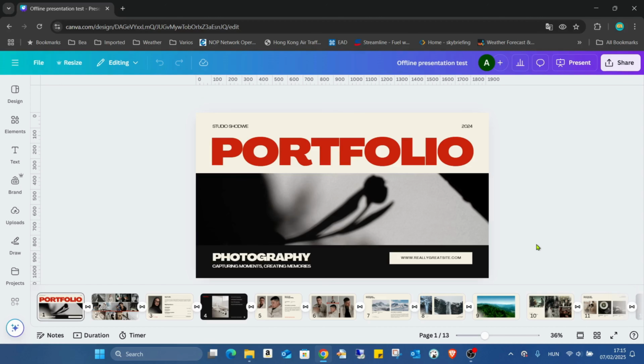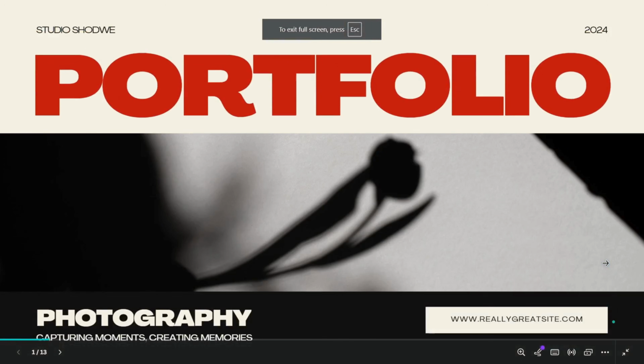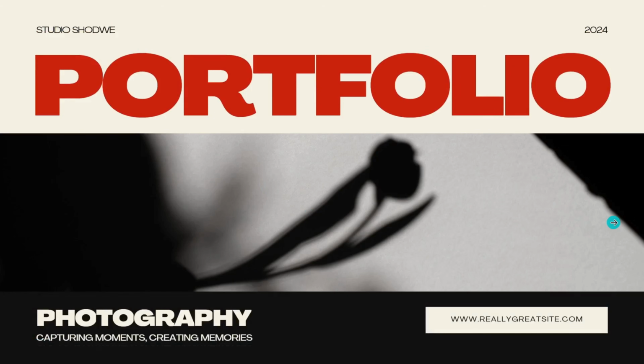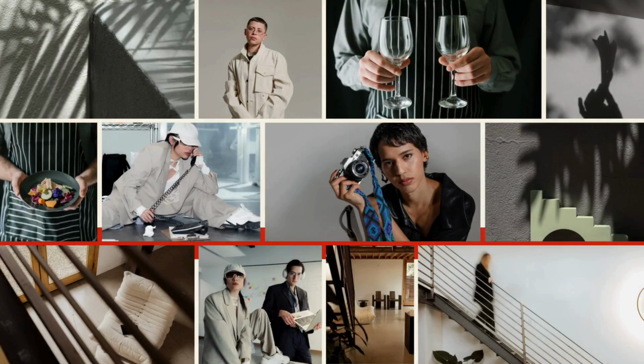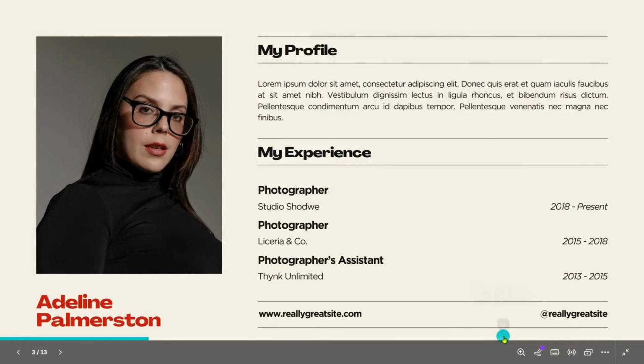We can use two different methods to get this feature. Actually, we can present the slides in two different ways. The easiest way is here with this double arrow, and we can also do this with Ctrl-Alt-P, present full screen. If I click on it, we can move between the slides with the arrows, and if I move my mouse to the bottom, there is a new feature, draw on page.